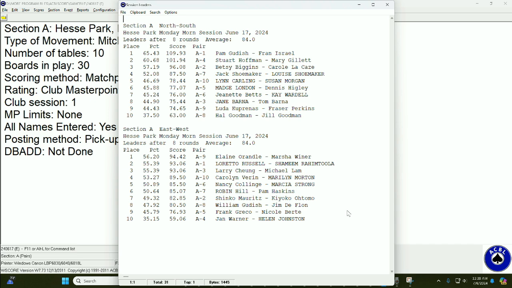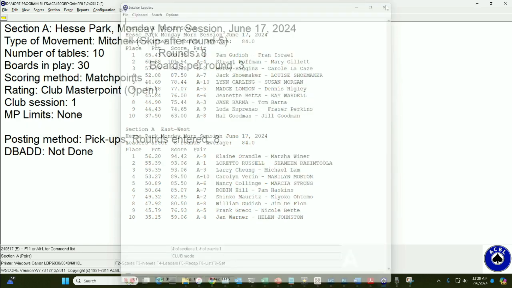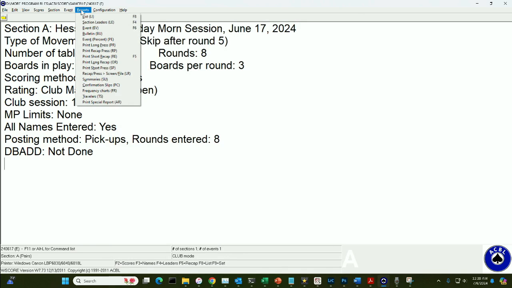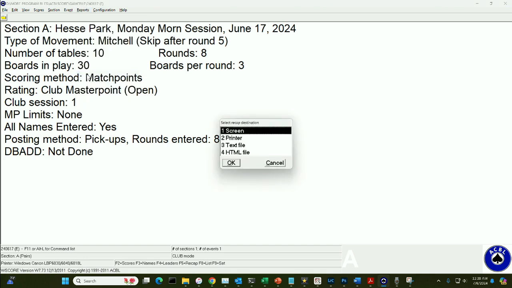But here it is. You don't have to capture it because we're going to do a more detailed report in 1 second. So we're going to shut that down. And here's the next report we have to generate. We want to go down the list until it says Recap Screen File. Do that. Again, we're going to show it to screen.